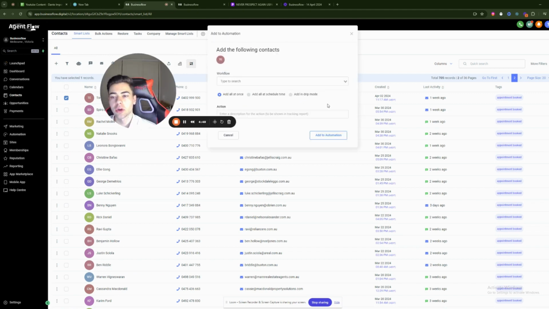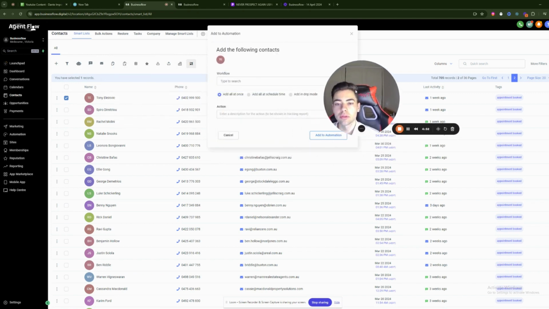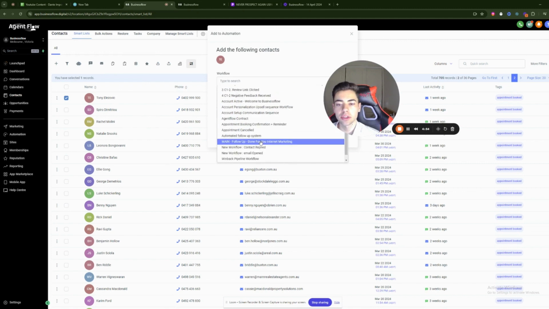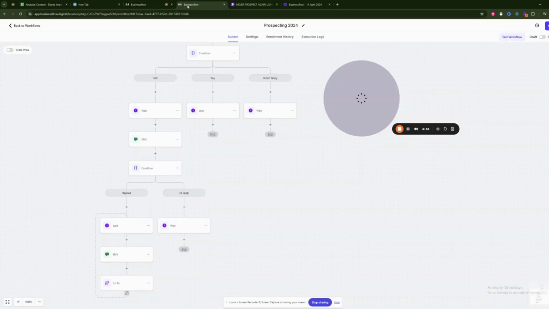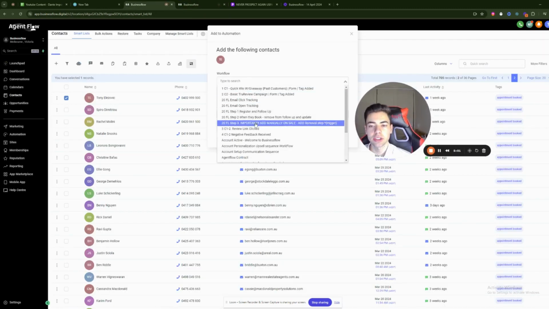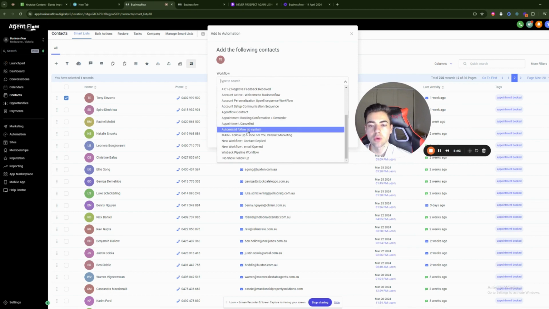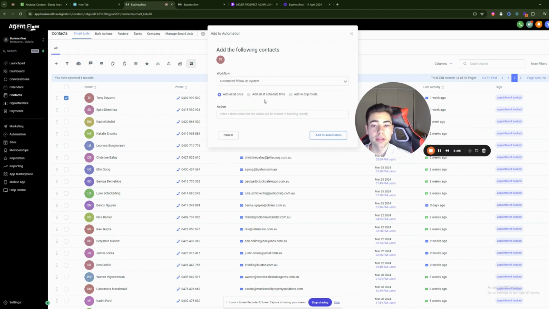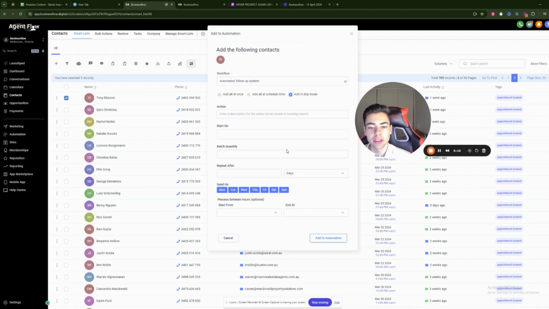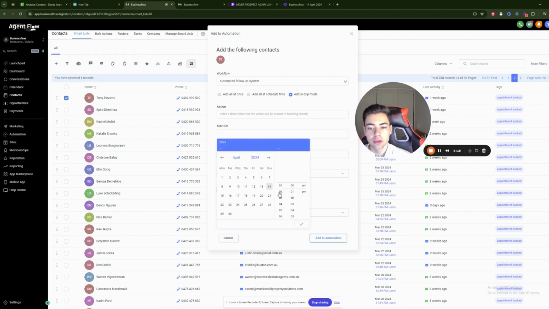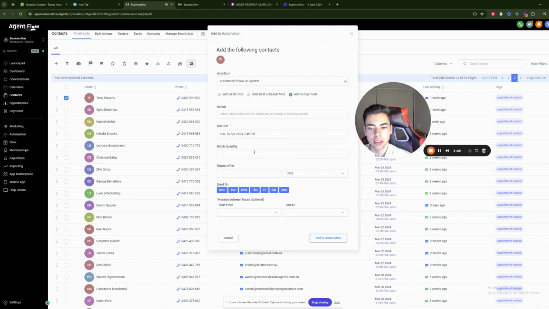We would press OK, proceed. Then we would look for the name of the one we published. So the other one I published was actually called automation. So if we just find it, automated follow-up system. All at once, you can even schedule it so it's every weekend, every day, once a Monday. And you can have this add drip feature, which is actually amazing. So you can click the date you want it to start on, click yes.